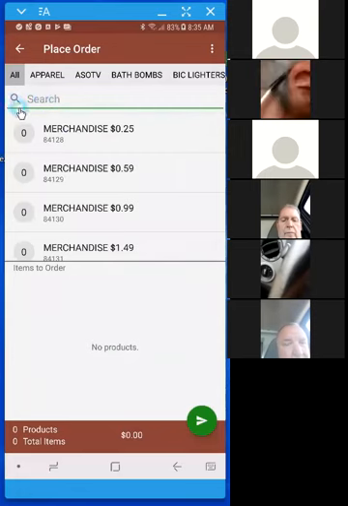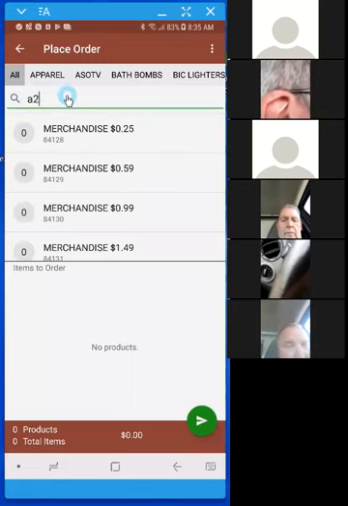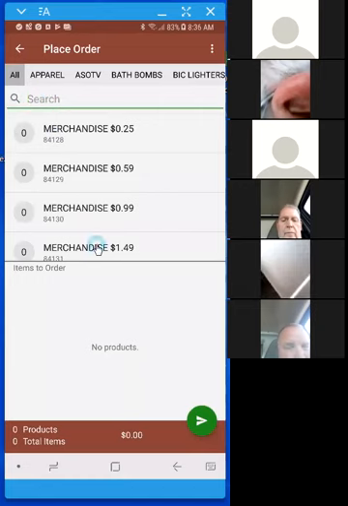Can you guys type in from up there, or do you have to take it offline? Take away one of the 2s. Yeah, it's not doing it. Well, in theory, you're supposed to be able to search out your product and pick it up that way. Otherwise, you'll have to scroll down.